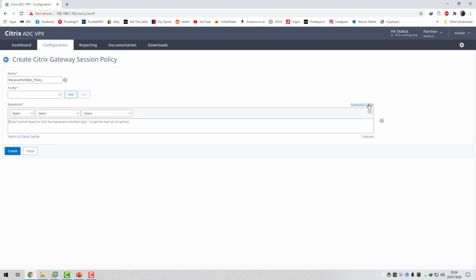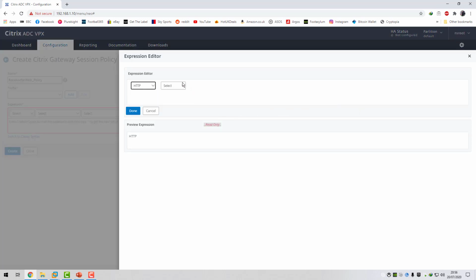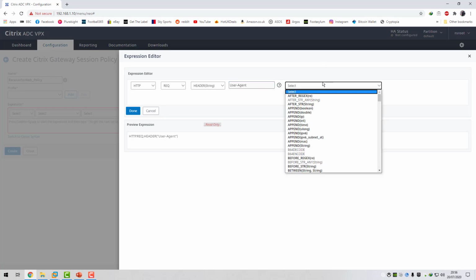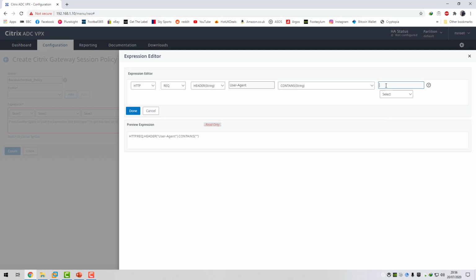The expression that we're going to be using is HTTP request header, and the header that we're after is the user-agent, then contains, and then it's Citrix receiver, and then not. So this is basically the expression we're going to use: HTTP.REQ.HEADER("User-Agent").CONTAINS("CitrixReceiver").NOT.